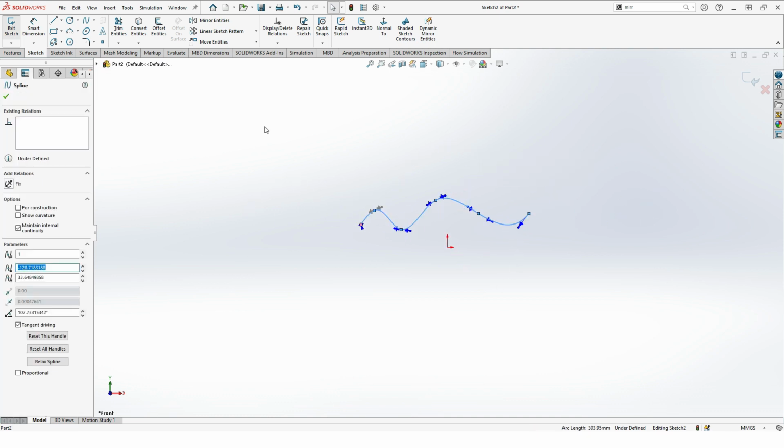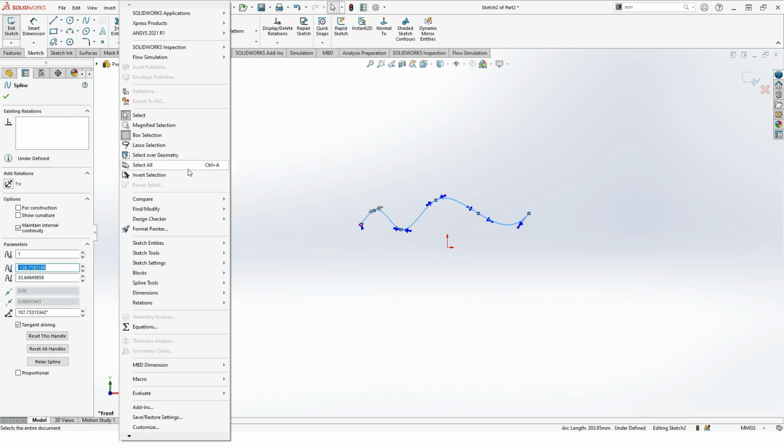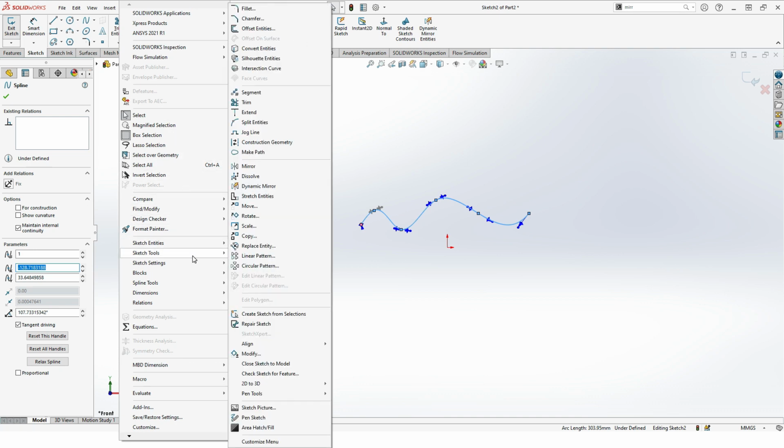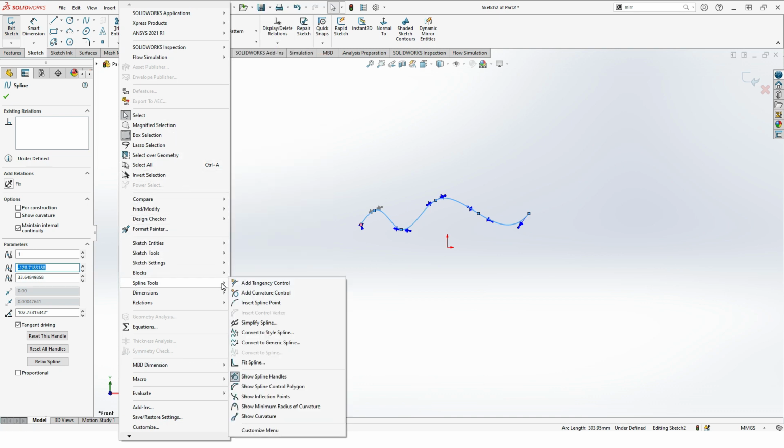Now we select this line and go to the tools, and here is the spline tools. After selecting, so many features are active, and add tangency control.